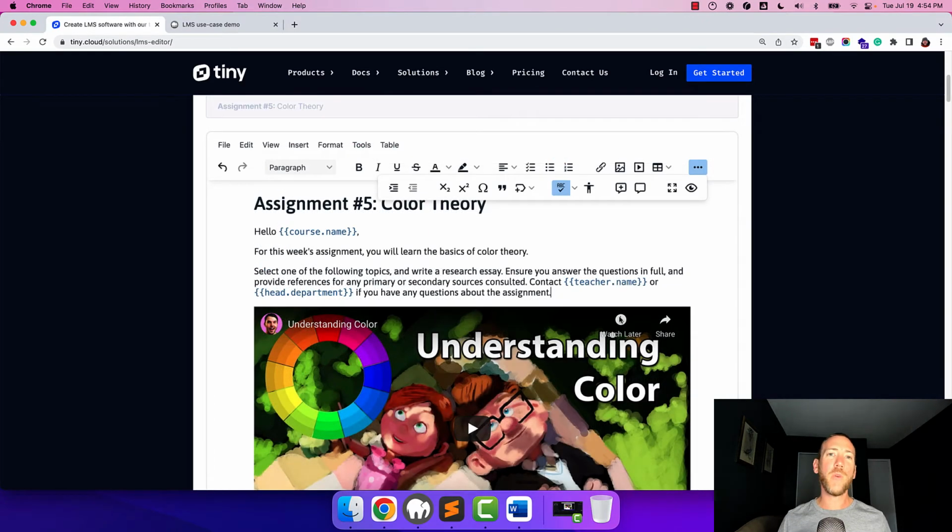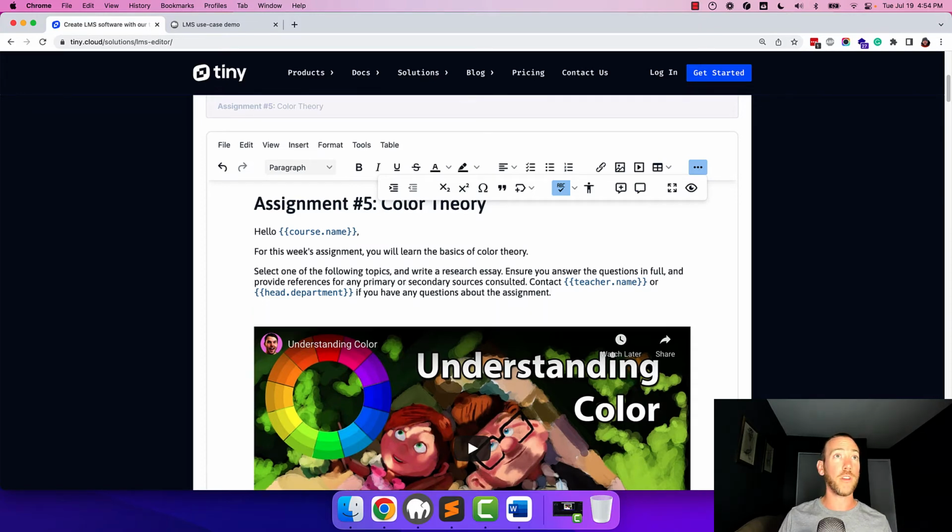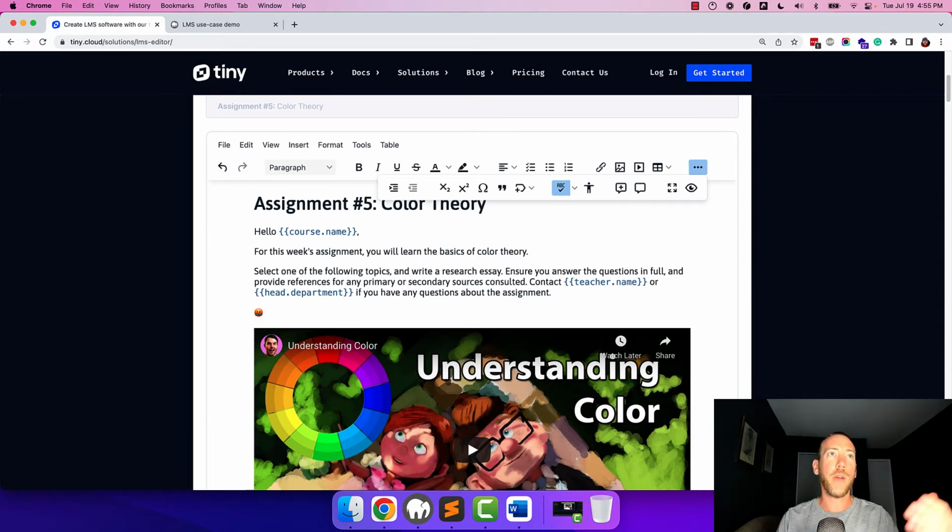And lastly, maybe you want to apply some language rules to your content. So for example, maybe you don't want kids putting swear words inside of your content. You can also configure text patterns to replace any words that maybe you don't want in there with replacements. So let me type in this word, darn it, here, and it will automatically replace it with an emoji. You can configure it however you want with whatever words you want, but it's a good way to keep things clean. Okay, that's it for the tour of the LMS starter config itself.